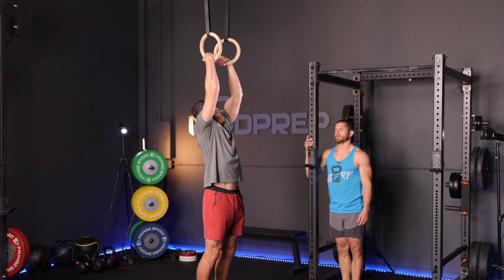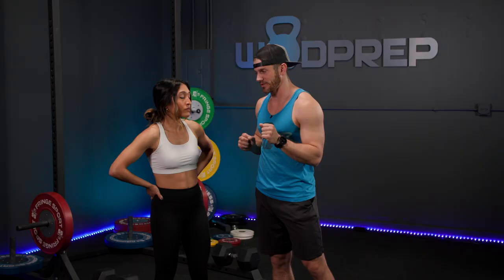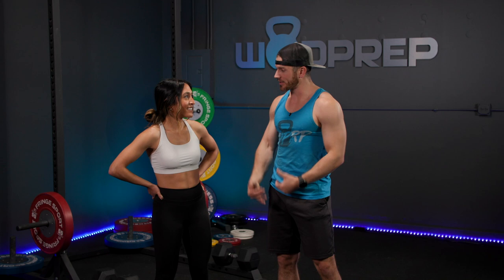Now, Nikki, really quick for the audience, right? You haven't done any Olympic lifts? No, I have not done any Olympic lifts. Okay, I think what you were telling me earlier is the only time you've done a clean is literally to pick the barbell up to put it back on a rack for squats, right? Yes. All right, so she's never been formally taught to do a clean. She's never done a CrossFit class with a bunch of cleans in it. I'm gonna start her from the top down. We're gonna work through a clean progression, and hopefully by the end of this video, she'll be cleaning really well.